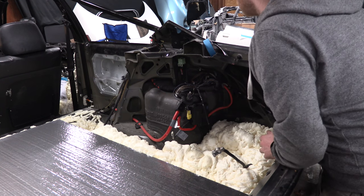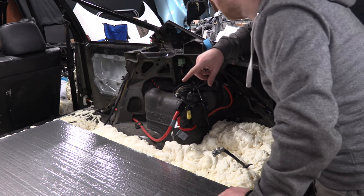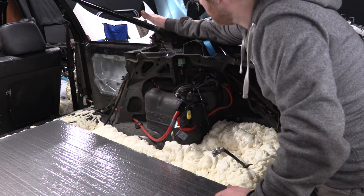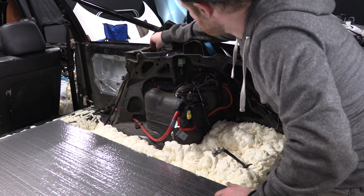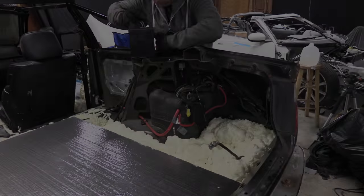The other thing I want to do is we have our auxiliary battery that is going to power the pump that pumps water, and I want to mount that battery right up here. That's going to be a little bit more fun because we got to fasten it down. So I'm going to do both those things right now.